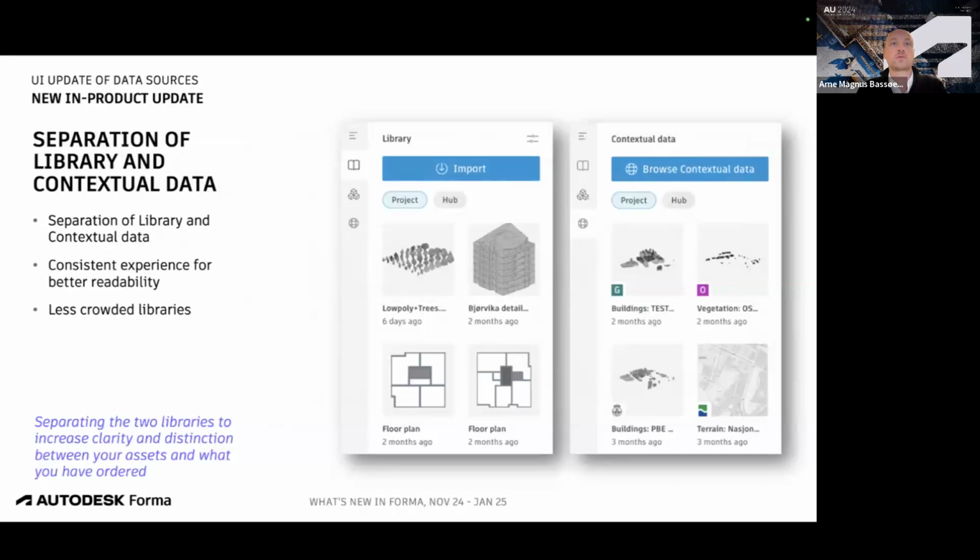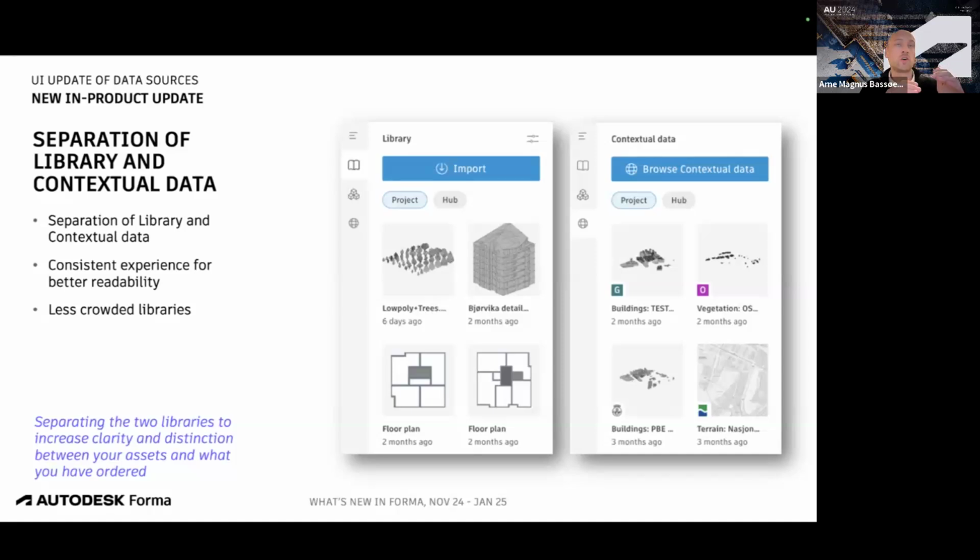Which brings me over to the next one. It's something that was a little bit annoying earlier because your data was too crowded and you didn't know what did I actually order and what did I import. And now we've separated those two so that the left bar there now has two icons.